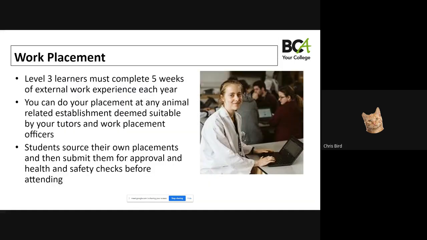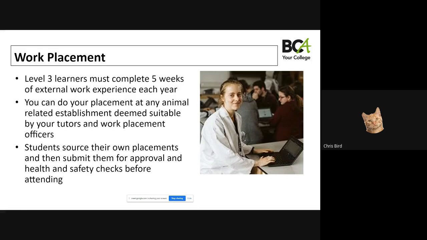As well as your assignments, you have to do work placements. So the level threes, they do 5 weeks in the first year and 5 weeks in the second year, and that will be mixed between week blocks and 1 day a week blocks as well. So it's important that you complete all of those, and it is part of the course as well. It's a good opportunity for students to get that link to the industry and to gain those sort of employability skills working with the industry.